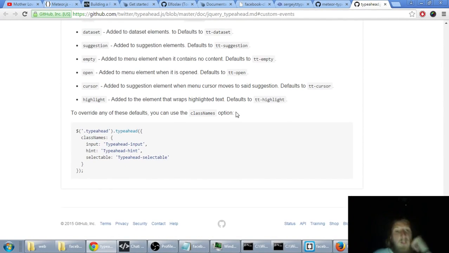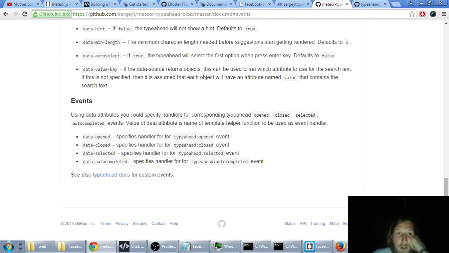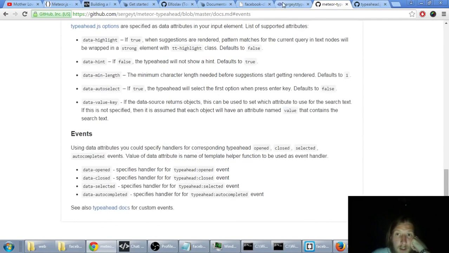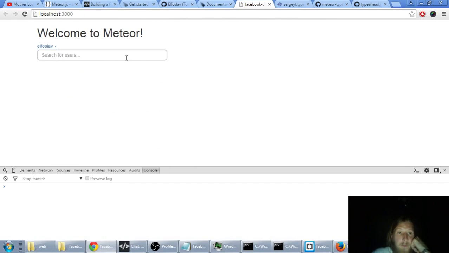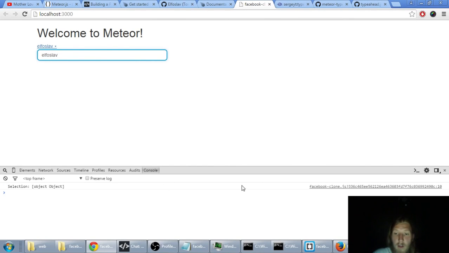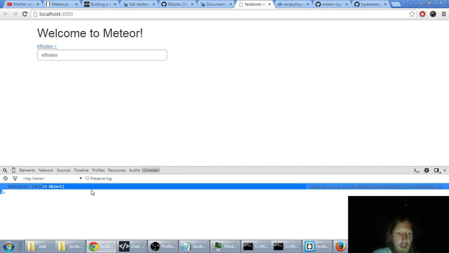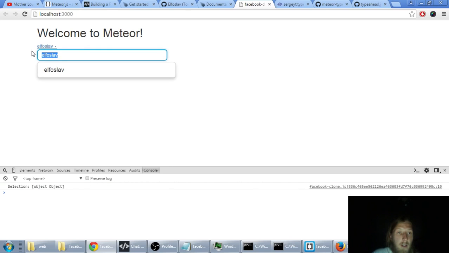Yeah, this is just an example for jQuery. So we will use jQuery. Okay. If I select this, I can see there's some selection object. Right, so we can handle this event when I select a user, like this.